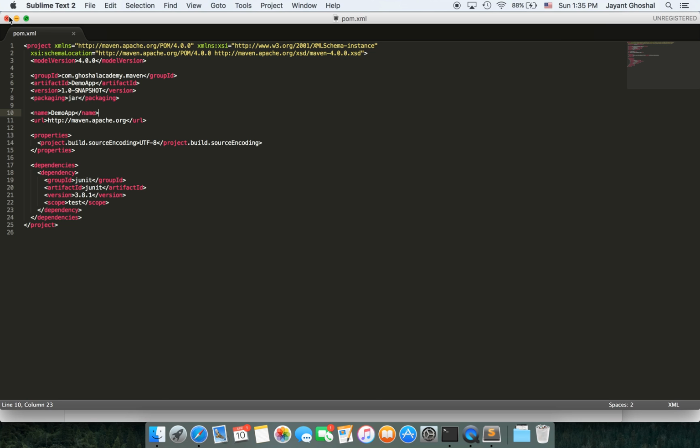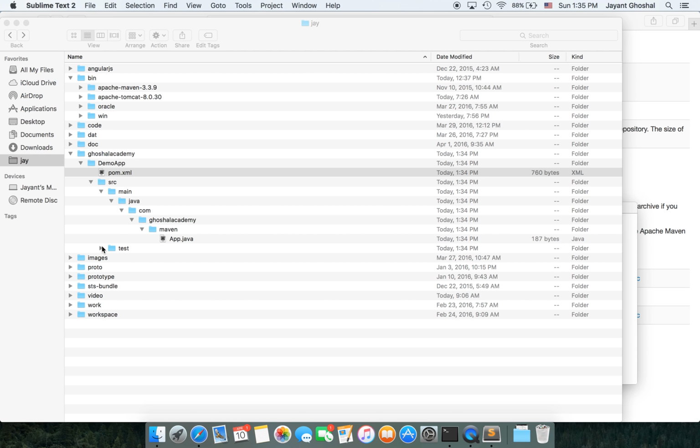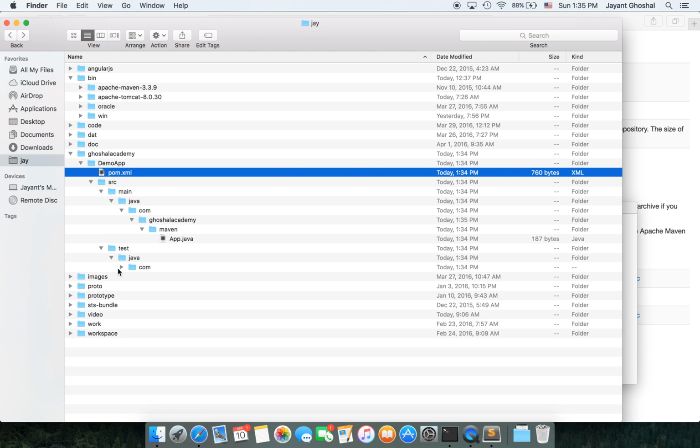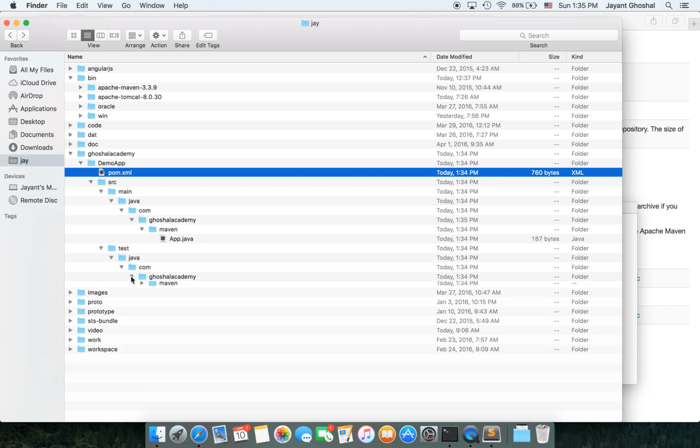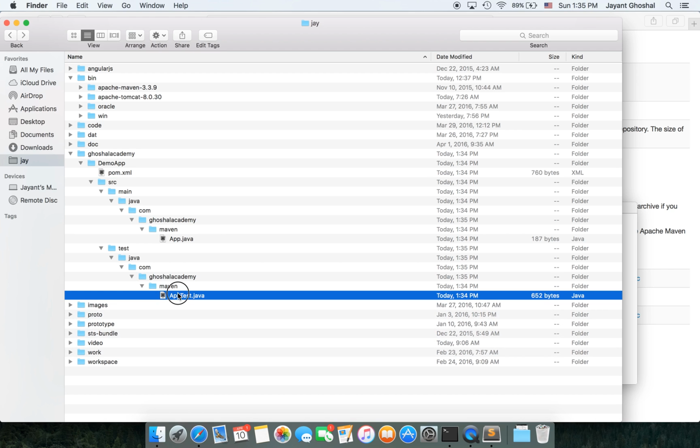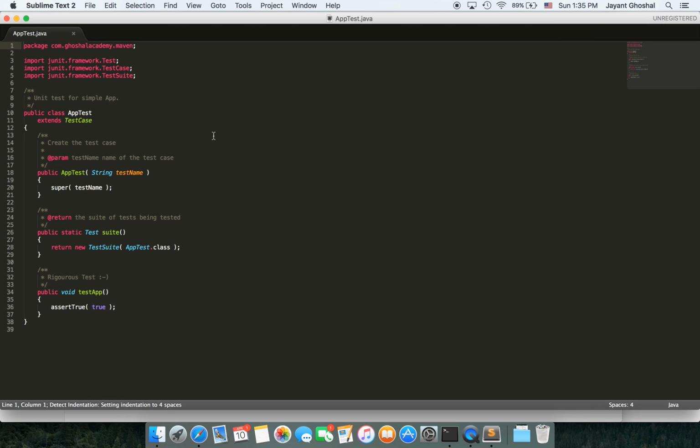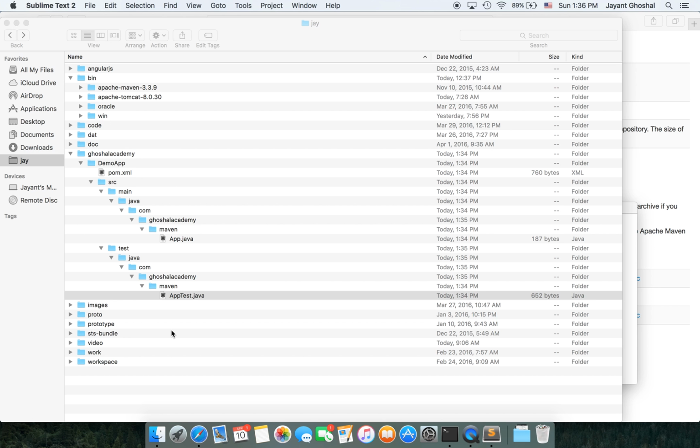And because this was mentioned, Maven has also created the test directory structure for the JUnit tests. It has also given us a starter class. Okay, so we have a starter class here, although it's doing nothing right now. So if you would build things here, you could then build things here, and go from there.